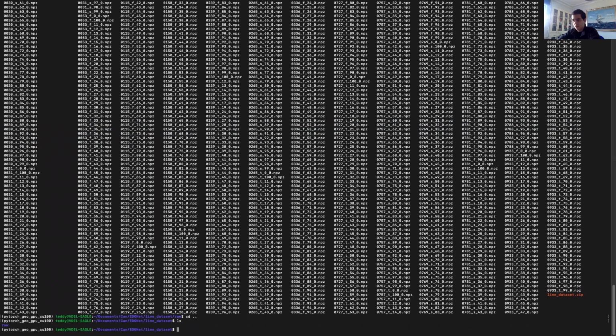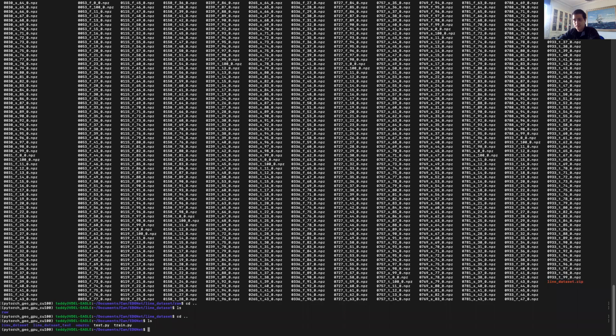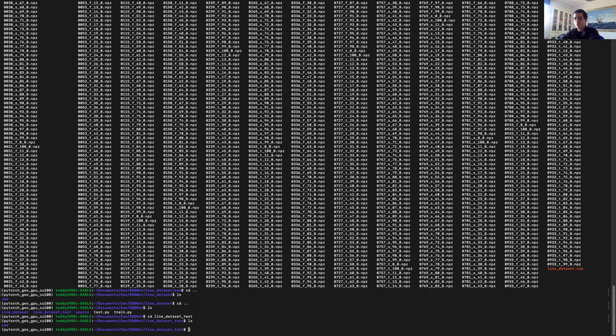So let me quickly go back and show you what's inside the line dataset test folder. It's highly likely that I will see another processed file in there. All right, so inside here, oh, I already deleted that, so it's completely fine. As long as it's raw, it's fine.